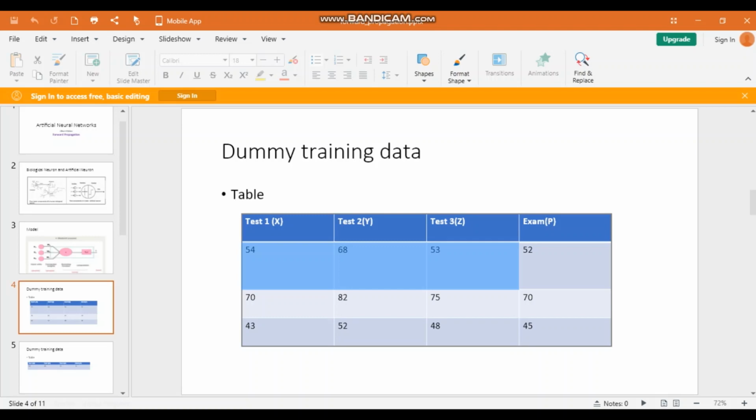We're going to predict this output based on these 3 inputs.